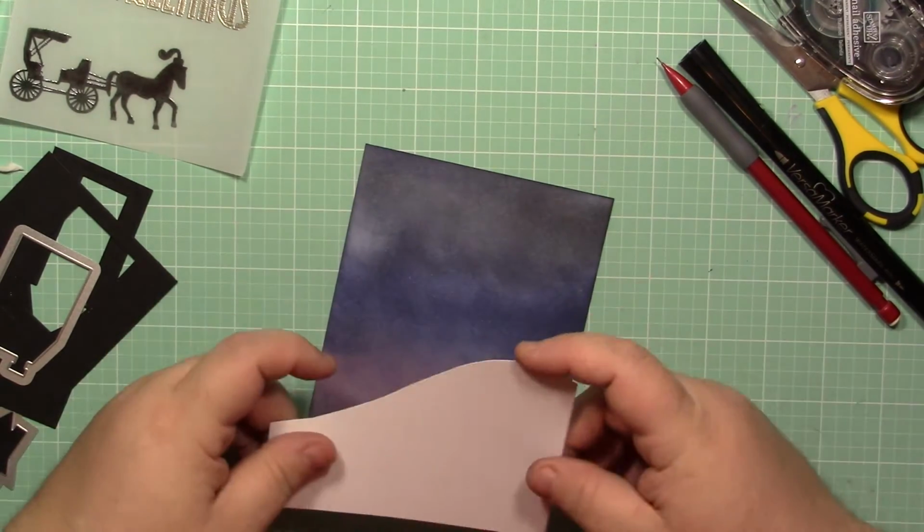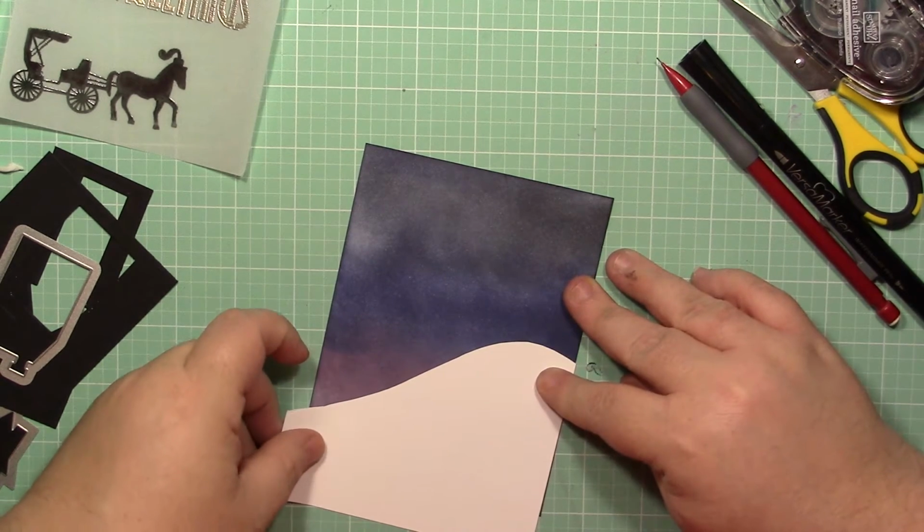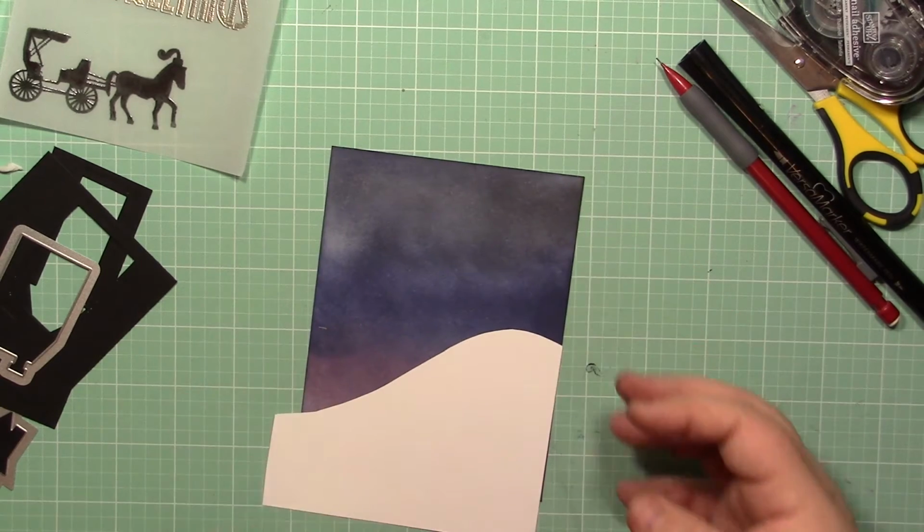You guys heard that noise? That's my broken printer coming to life. I have no idea why.